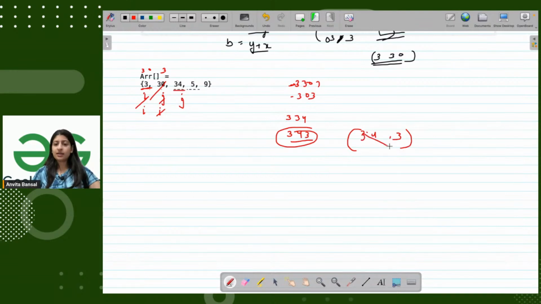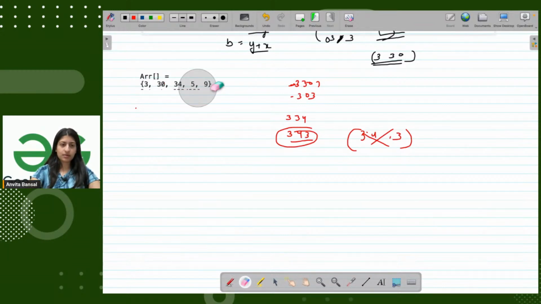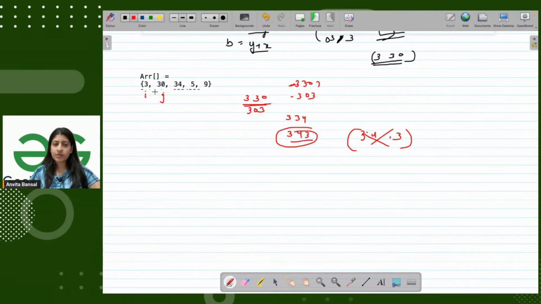But see, here I went wrong one way. I'll tell you what was wrong here. So what we are doing is, when we are comparing, initially my I is here, my J is here. When I compared, if 3 is before 30, I'll get 330. If 30 is before 3, I'll get 303. So I think this is the right order in which they are. So 30 need not be swapped with 3 here. I do nothing. I'll just simply increment the count of I. No swapping happened. Now I and J both are at the same position.